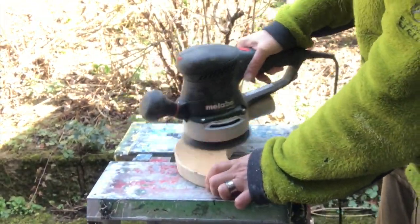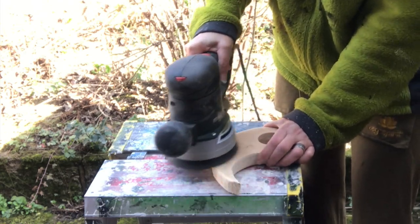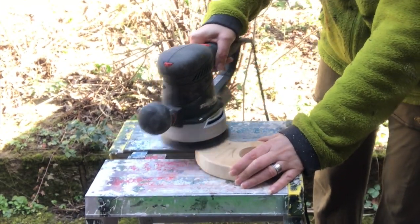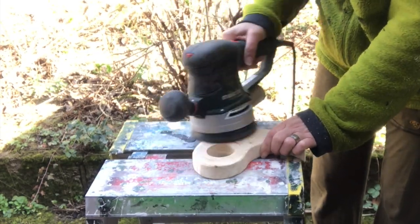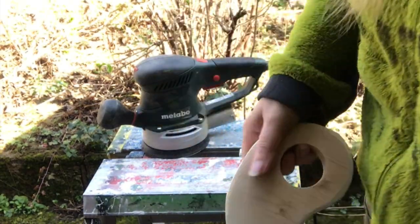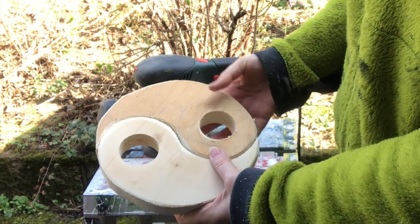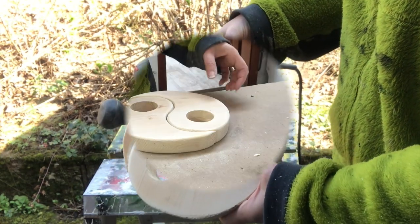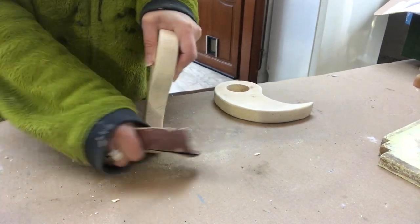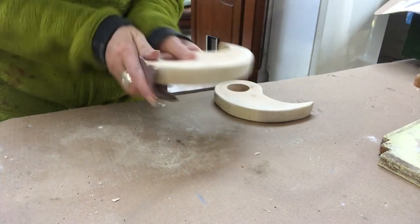Now it's time for my electric sander to do a good job on the surfaces, both sides and a little bit on the edge as well, as much as I can reach with this sander. And if we compare the two pieces, you can see here that it already looks a lot nicer after sanding. So I go ahead with the other one as well. And then I'm back inside using just sandpaper to get that really, really nice finish and to reach into the nooks and crannies that I can't reach with the electric sander.